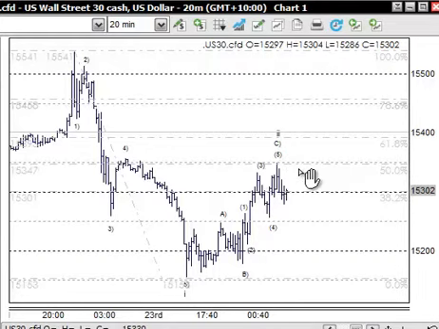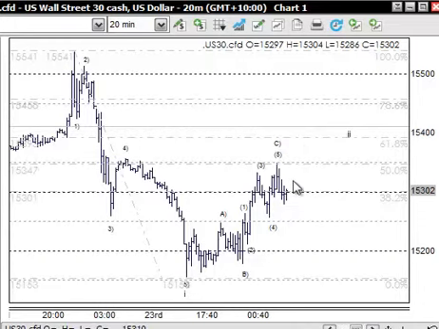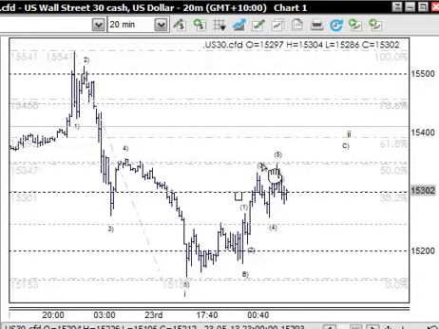so for the C wave as wave 2 there. So that can very well be completed at that point there, but we must understand that with corrections they're a bit of a tricky little sucker, so we need to also understand that it just may grow in size. So that ABC that we're looking at here, that could just be the A wave there. We could get a B wave to here and then a C wave to there and then roll over.